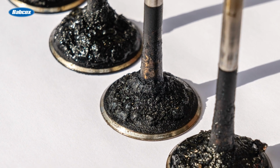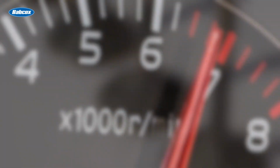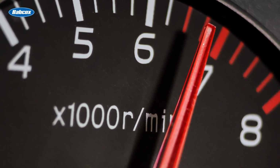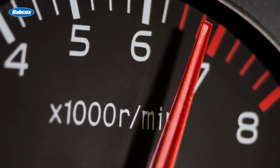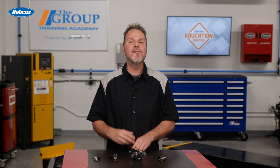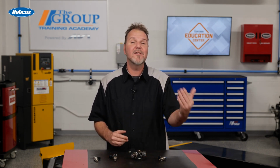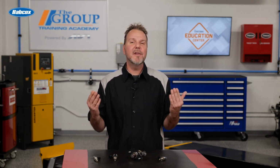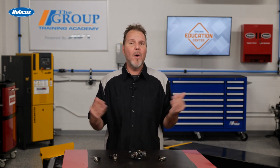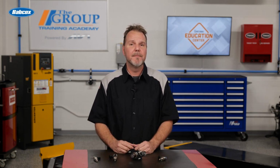While not an issue for typical everyday driving, direct injection is limited at high engine RPM because there simply isn't enough time for the injector to release the fuel and for it to properly atomize. Since port-injected engines spray fuel before or as the intake valve is opening and complete vaporization occurs as the air is pulled into the cylinder, there's no RPM limit with indirect injection.